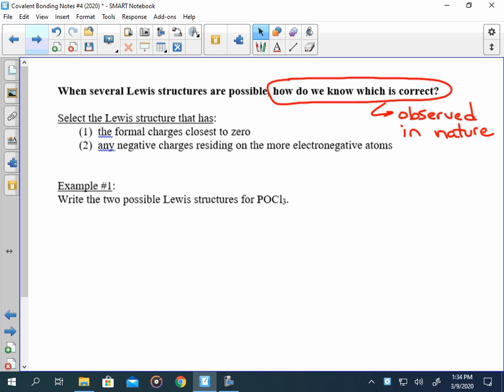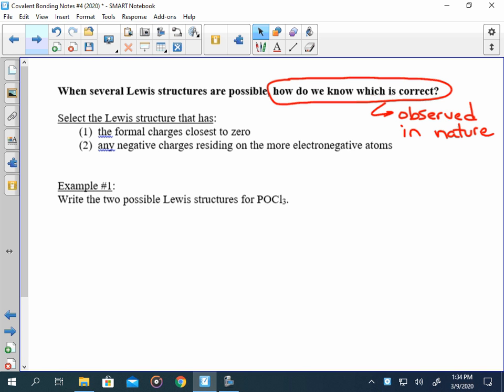We can't see it with our eyes, but can we learn what the answers in nature are and create rules that allow us to predict? Yeah. So if they made a synthetic triple-single carbon dioxide, it's unstable, and so it'll revert to the lower energy form. Okay. So here are the two rules.